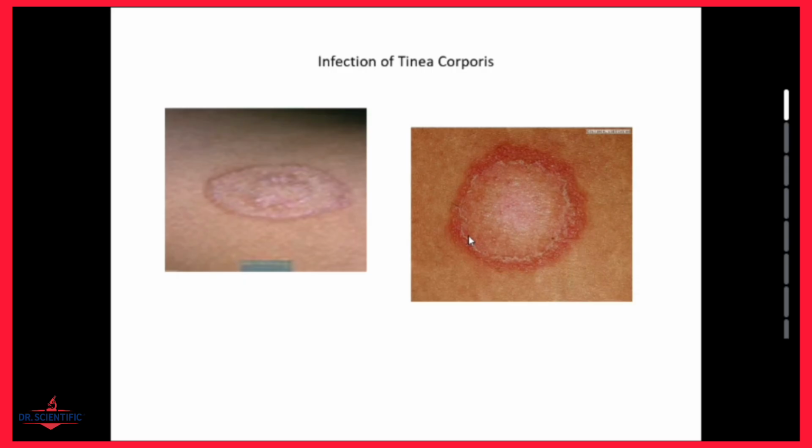And the infection of Tinea corporis, this is what we mean. You can have this kind of ring or oval infection that is demarcated very well with the reddening, or abscess-like patches that really try to eat off your normal skin, leaving some sort of scales. So we are saying that this kind of infection is common on other parts of the body other than the feet, hands, the face, and the scalp.